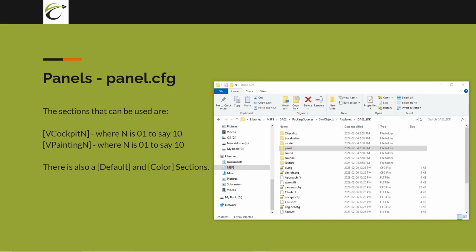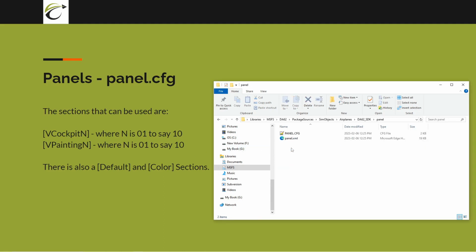The other panel file, the panel XML file, is also part of the glass cockpit. The panel XML file contains the aircraft-specific information that the gauge displays, like the maximum airspeed points, the points on the airspeed markings that are white, green, yellow, red. Similarly, the volts on the voltmeter, where it's green, where it's yellow, where it's red, etc.